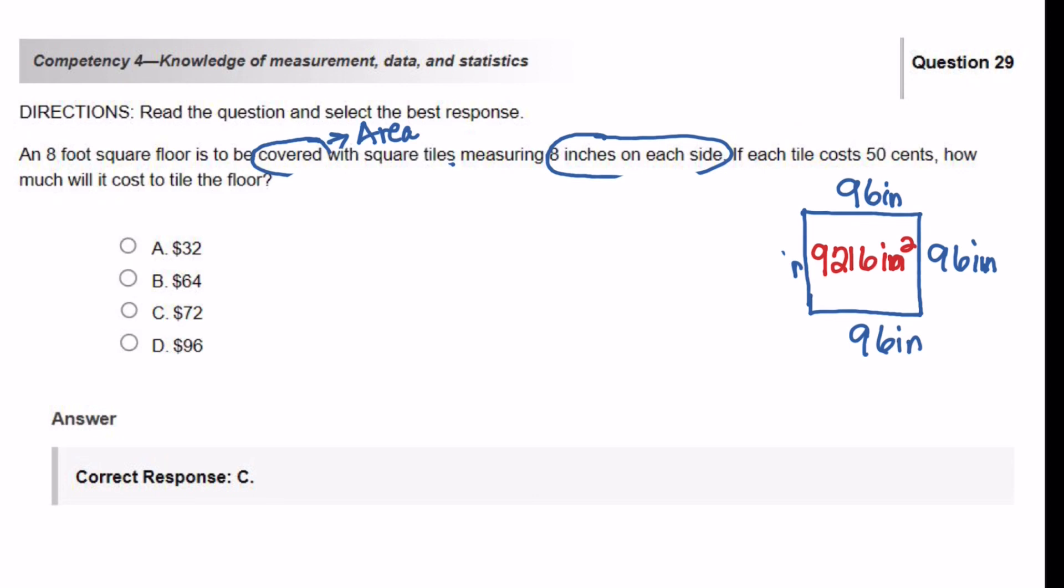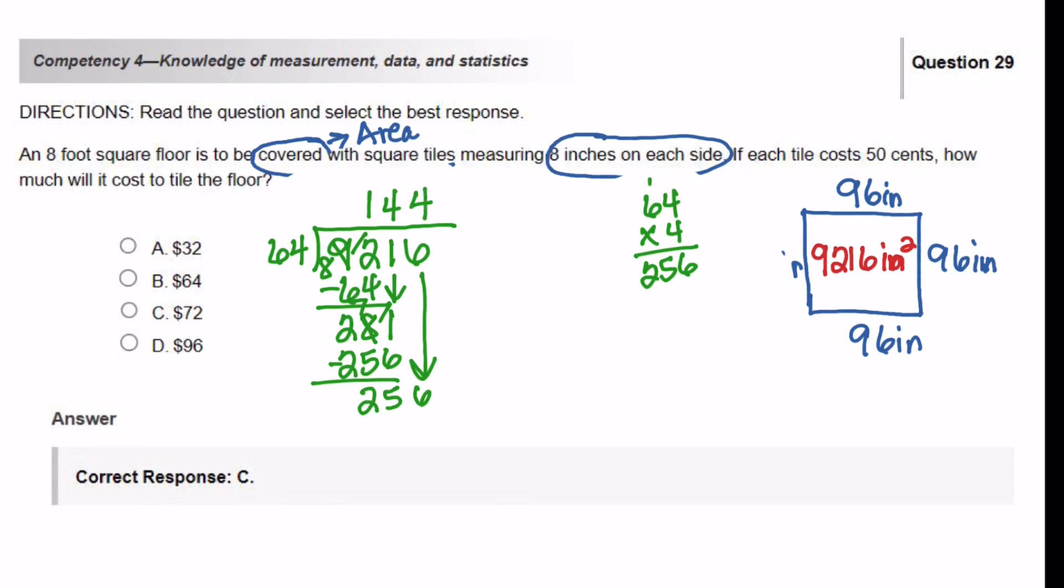We have 64 goes into 9,216. That's going to be 1. 64 here, and 8. That's going to be 28, carry down, bring down to 1. Let's do some math here. 64, I'm going to guess. I'm going to say 4, you get 16. That's 256. So we'll say that's 4 times 256. Subtract this and you get 2, 5. Bring down to 6. So this is perfect. So 64 goes into 256 four times. 4 times 64 is 256. Remainder 0. That's what we want. We like it when it happens like that.